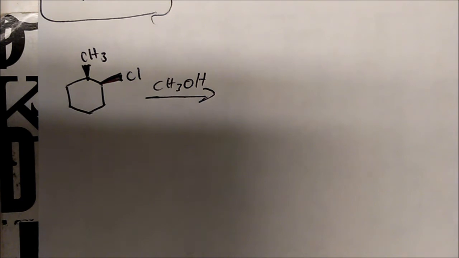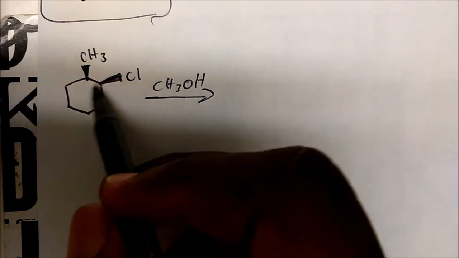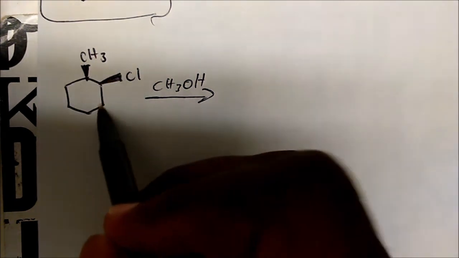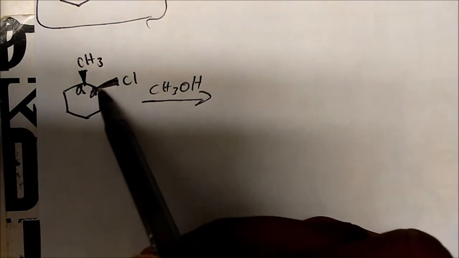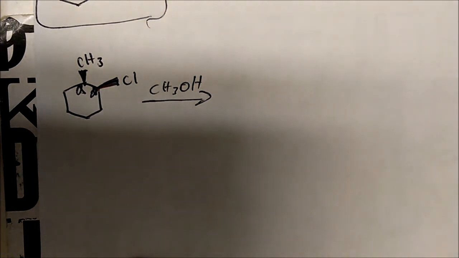Well, notice there are chiral centers here, right? We have a carbon that's bonded to a chlorine, a hydrogen, this R group over here, and a different R group over here. So this is chiral, and so is this. So we're going to get 50% of enantiomers here. Now, remember, we have a weak nucleophile on a secondary alkyl halide. So you kind of see the pattern here. The nucleophile is not charged or strong enough to just attack and give us an SN2 reaction. So the chlorine has to leave first.